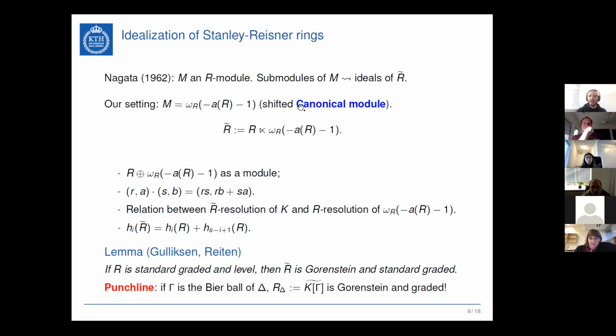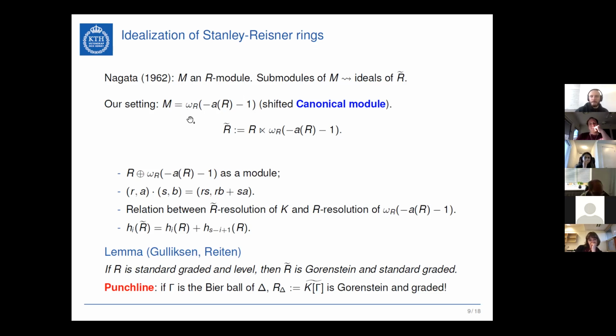Again, this is another piece of detail that I'm sweeping under the rug a little bit, but a canonical module is a module that you can associate to Cohen-Macaulay rings. So if you remember the minimal free resolution that I had on my slide, it turns out that there's a functor that you can apply on this sequence, and it's going to flip all the arrows. Now, the Cohen-Macaulay property guarantees that when you apply this functor, you still get an exact sequence. Now, the question you can ask yourself is, what is the module sitting on the left such that the new sequence that I obtained is a resolution for this module? And this is exactly the canonical module. The shift, you shouldn't worry about the shift. It's just shaped in a way that it is generated in degree 1, okay?